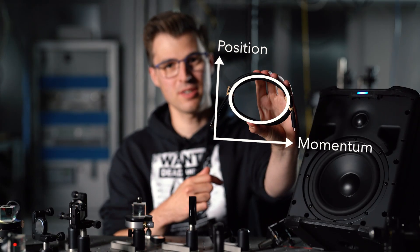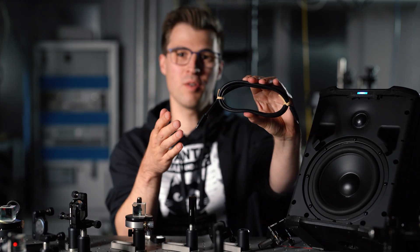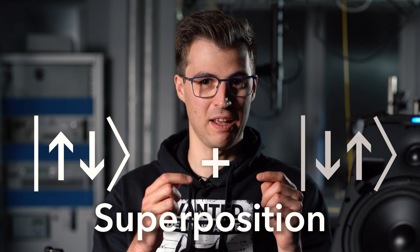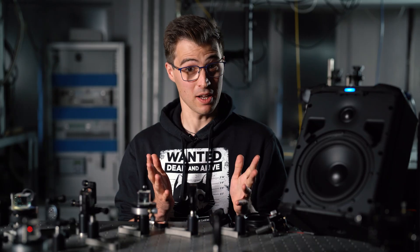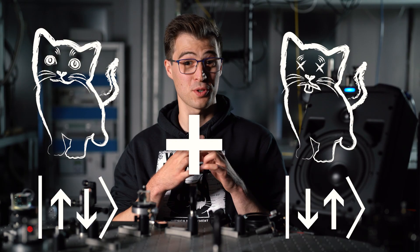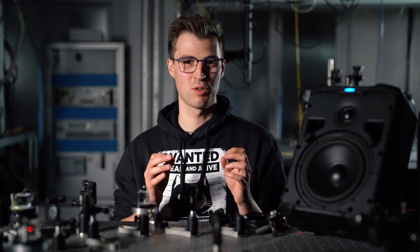This can be imagined as a blob, a circle. But we can squeeze that circle, so it gets longer in one direction but shorter in the other. If we measure in the shorter direction, we are more precise. But it can get even weirder than that: the tiny violin string can be in a superposition. Classically, the vibration just goes up and down. But in a superposition, the string vibrates both up-and-down and down-and-up at the same time — similar to the famous Schrödinger's cat, which can be both alive and dead at the same time. If we observe such a superposition, it's a smoking gun — we can be sure we prepared our tiny violin string in a real quantum state.